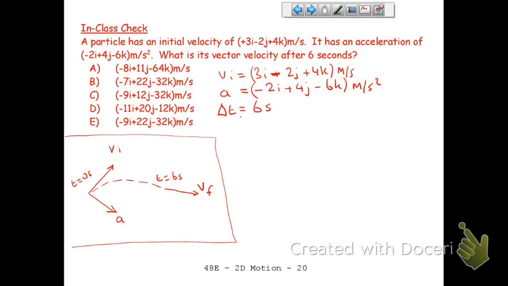Remember, I'm always trying to make it so that you can't just look at an equation and plug the only numbers I give you in. So it's very tempting for me not to say after 6 seconds, but to say at time t equals 3 seconds, that's your velocity. And then there's a constant acceleration, and then what's your velocity at t equals 9 seconds? So I took you from 3 to 9, which is still 6. It's asking the same question, just in a different way.